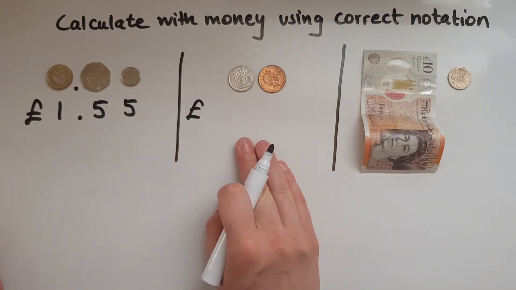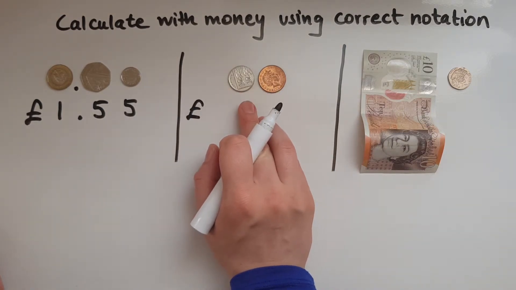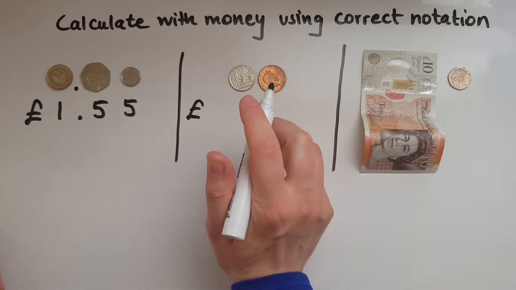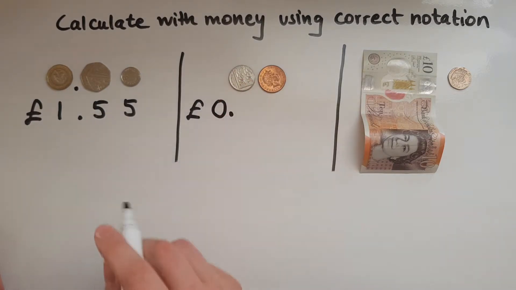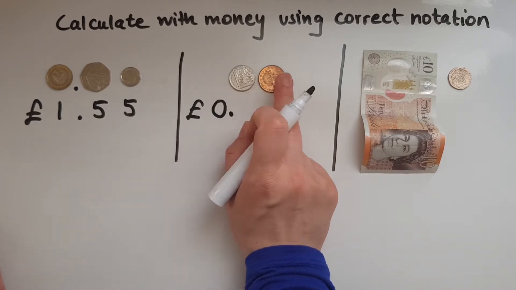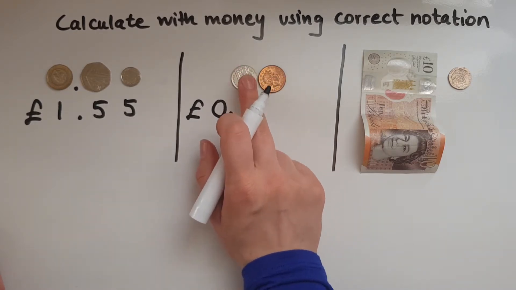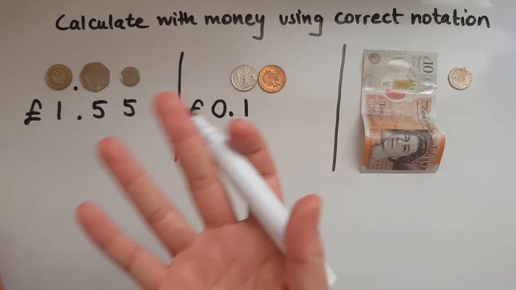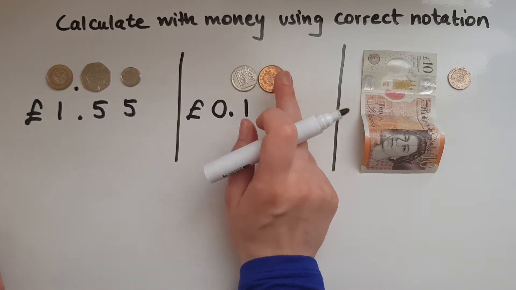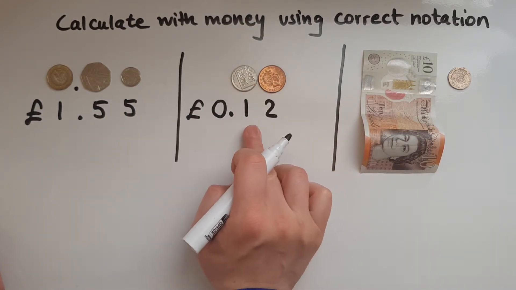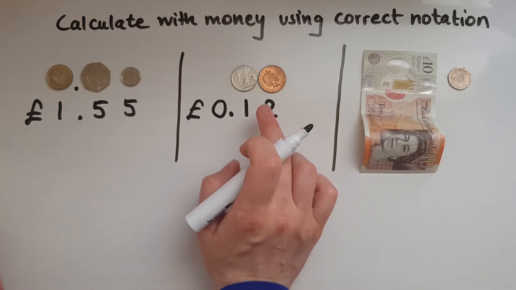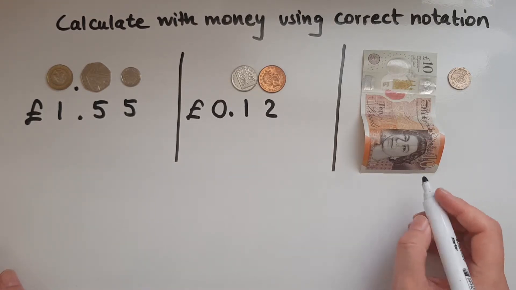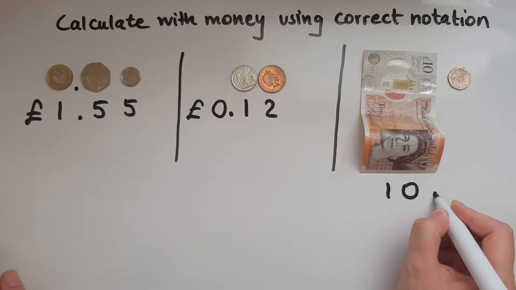Now let's look at this one. Do I have any pound coins? No — this is just a 10p and two 1p coins, so it's 12 pence — no pound. So I'll put a zero in front and put the decimal point next. The coins are in the correct order: the 10p coin first, which is worth 10 pence, and then two pence after that, so it's 12 after the decimal point. That 12 represents 12 pence.